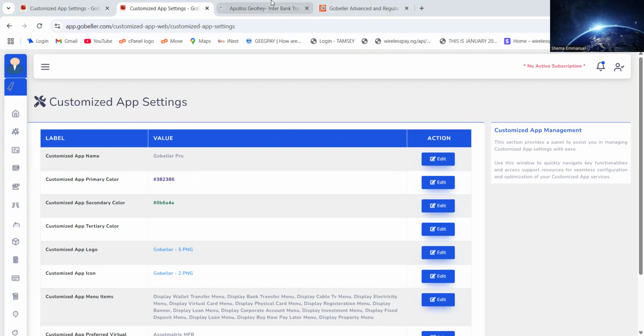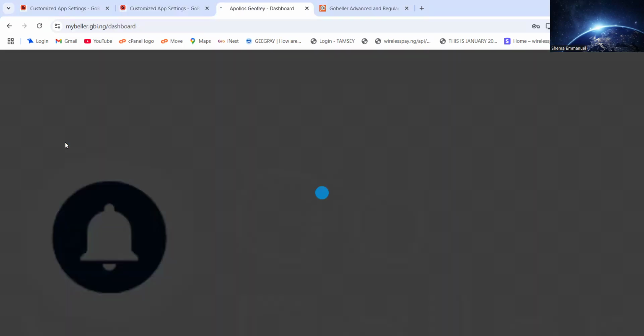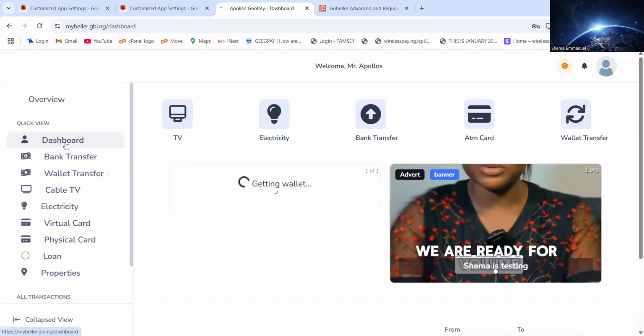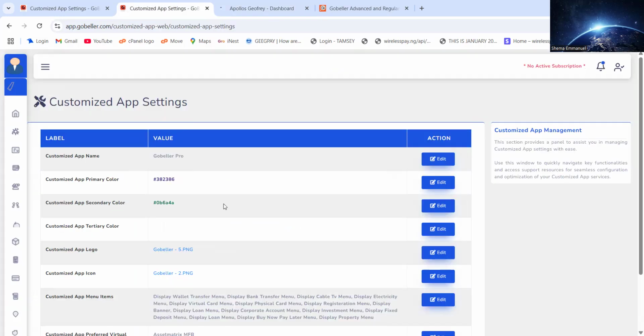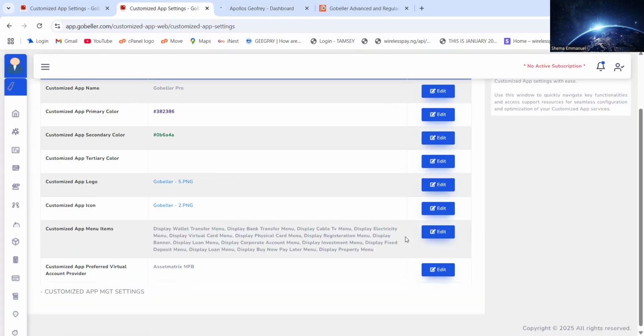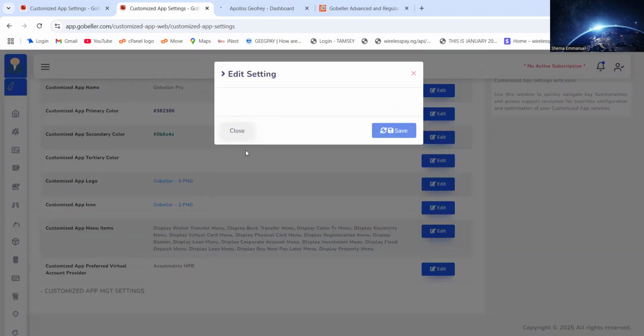Okay, so whether it is the native app you're using, the web app, or a customized app that was developed or deployed for you, we're able to control the entire menu of your app. So of course, you get to see here you don't have to see airtime and data on your menu. The essence of this is because from the admin panel, it has been disabled. Okay, so it has been disabled.